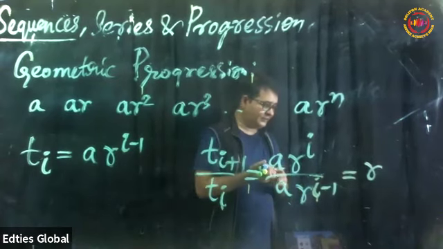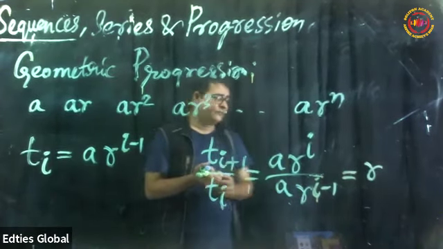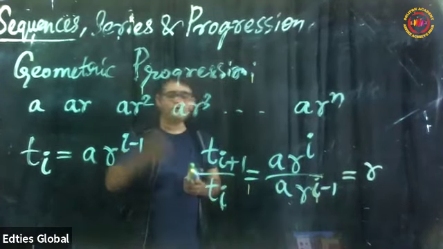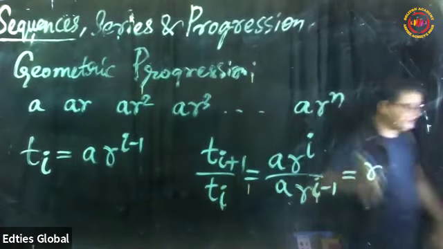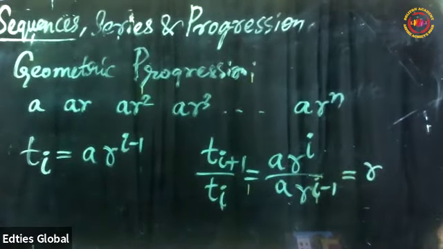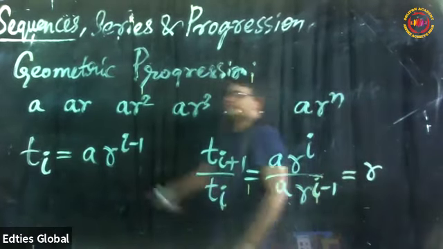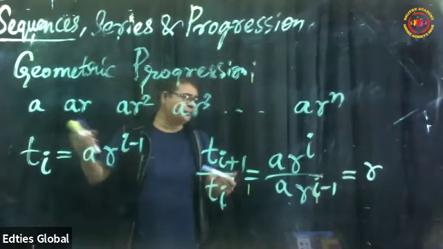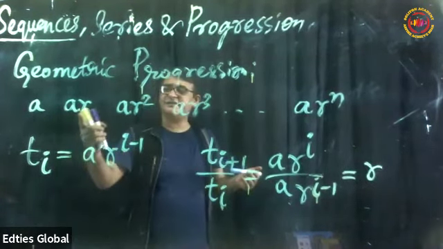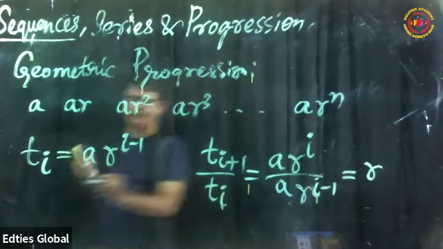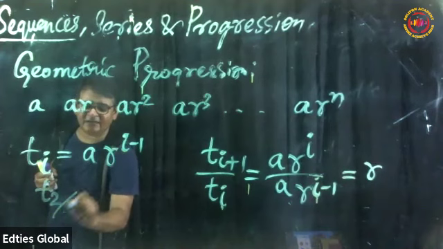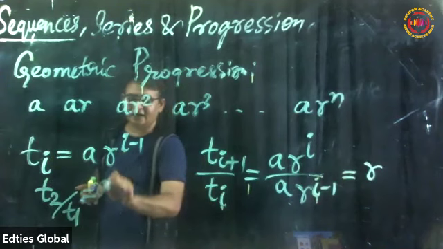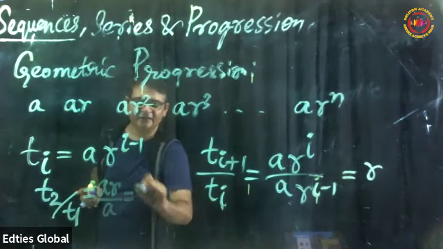Is this clear? So could you please explain once more? Okay, so a geometric series usually consists of a sequence which is shown in the figure. The first term is A. I'm just giving you an example, a general series. The second term is AR. If we take the ratio of the second term by the first term, what do we have? AR divided by A. So you get R.